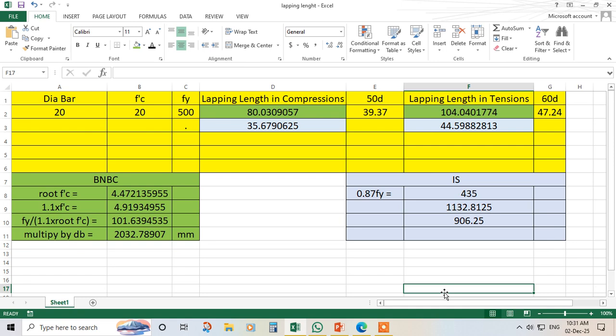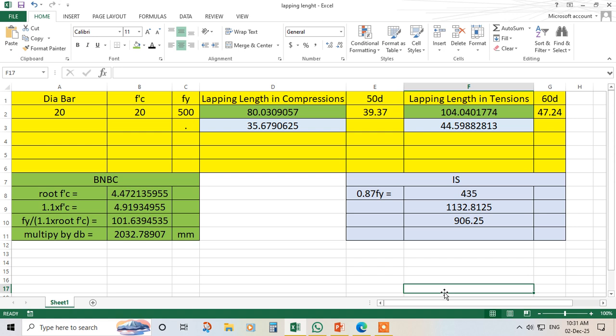But if we are designing an irregular structure or a very high-rise building, then we should follow the ACI or BNBC code. Point number two, if we are constructing in an earthquake-prone, high-risk location, then obviously we should follow the BNBC or ACI code in that situation.